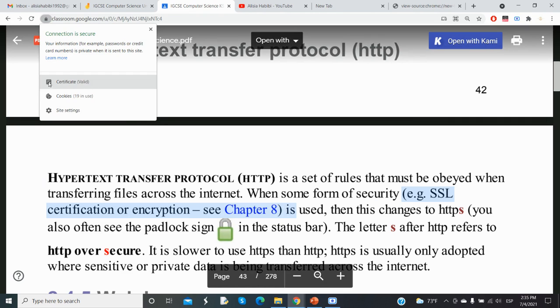So this is like what you guys can see. If you click on this padlock on your browser, you would see certificate is valid. So a certificate from what your computer is trying to request to open as a website needs to be sent back to your computer so it can be confirmed that the connection established is secure.